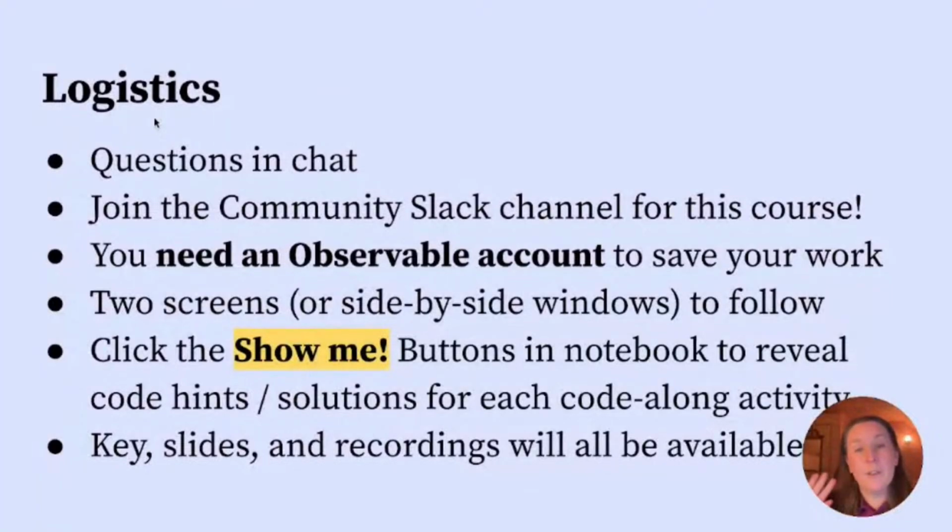We recommend having 2 screens side by side if you're going to follow along, so that you can watch what I'm doing and code along on a different screen or to the side. In the follow along notebook that we're going to share, which is where you can do your work in your own copy, there are Show Me buttons throughout that will show you the code that I'm going to be creating, so that if you get stuck, you can click on that Show Me button and it will reveal the code that I'm adding so that nobody hopefully gets left behind.